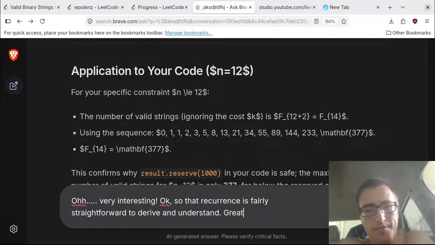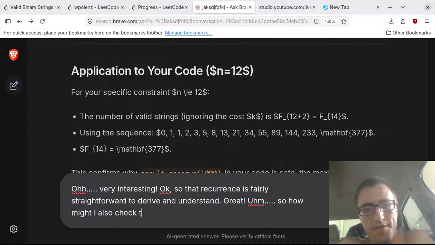Great. How might we check the cost efficiently?